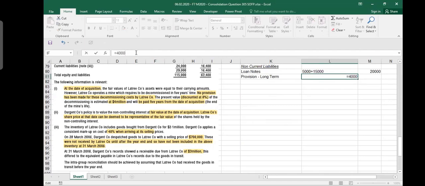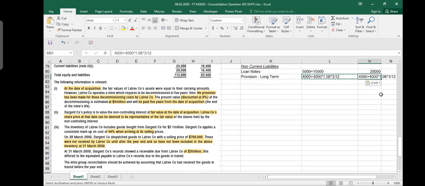So I would say 4 million multiplied by 1.08. If you see like this, it will give you a number 4320, but you should do it with 3 divided by 12. So let me just remove it, and I'll put it like this. So 4 million plus, so this was the total value of provision. 4 million was the provision, plus the 3 months interest. So together your balance should be 5080. Interest value is 4 million into 8%, and that is by 3 by 12, if you calculate. Okay, let's move forward.